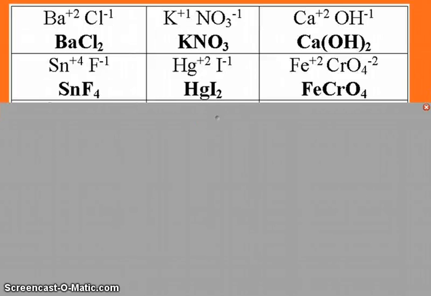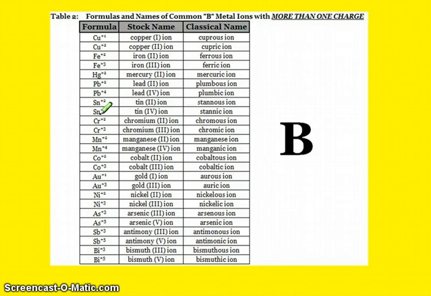Remember that these guys, stannic, mercuric, and ferrous, those are the old school classical names, and you can find those on your super friendly ion card. And so again, stannic is that ion, mercuric is right there, and ferrous is right there. That's how I found those ions and their charges, their formulas.